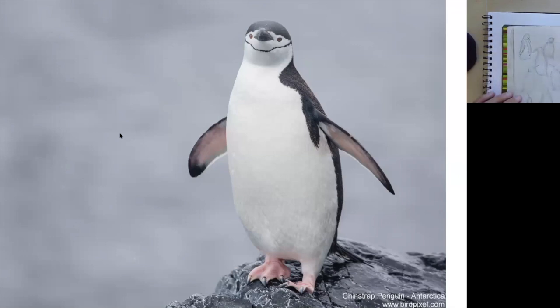So these are quick gestures that Amelia's been working on, and you can see there's a bunch of fast shapes, and that's the energy that you want for this part. What we're going to do now is couple this kind of energy with starting to analyze some of these forms a little bit.